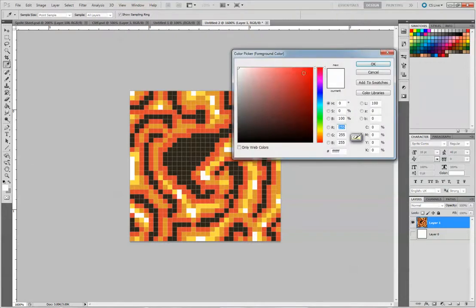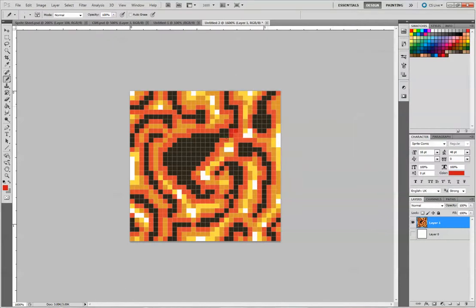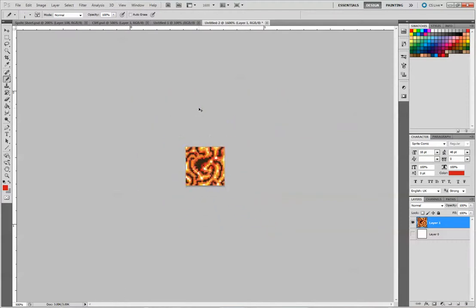Okay, and what we're going to do is go for that really warm red again. In fact, we might go for a little bit of a darker one, and in just a couple of places, we're going to add this, maybe to the inside of these a little bit rather than the outside, where these bigger bits are. On the thinner arms, we can leave them how they are. This should really enhance the warmness that's emitting from the lava as well.